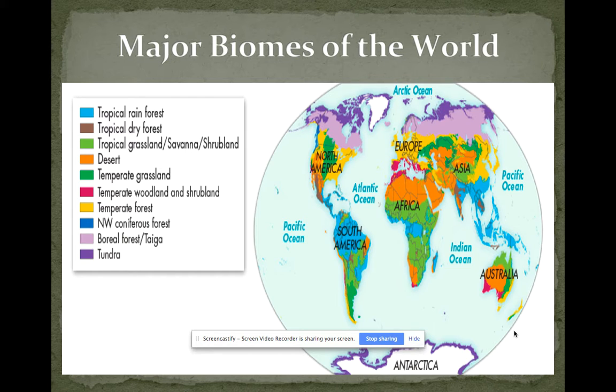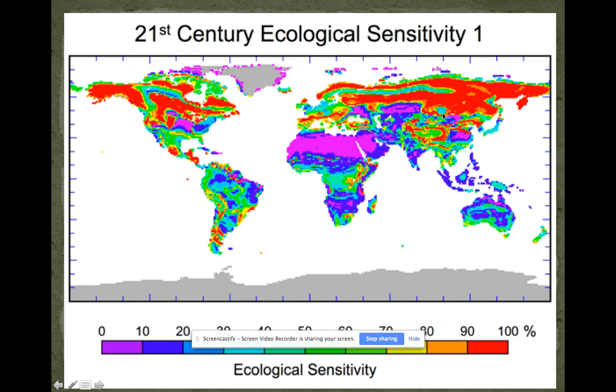When we look at the biomes of the world, they are not scattered randomly throughout the globe. They are based on latitude patterns. Remember, latitude lines are the flat lines running north and south of the equator. You'll notice that tropical rainforests are along the equator. Then as we go further north, you have deserts at about 30 degrees, and then you have colder biomes like the boreal forest and the tundra towards the top. Again, they're not random, they have a pattern.